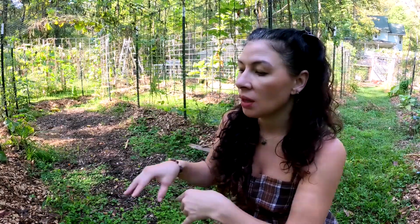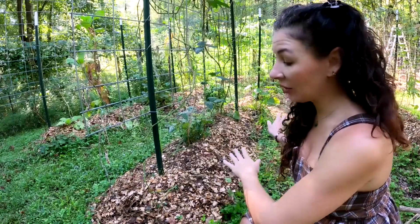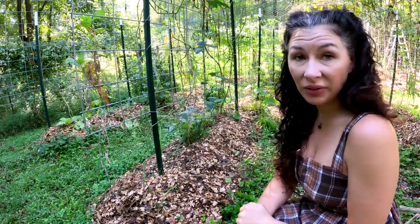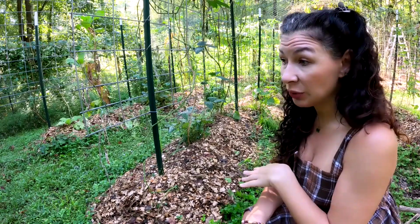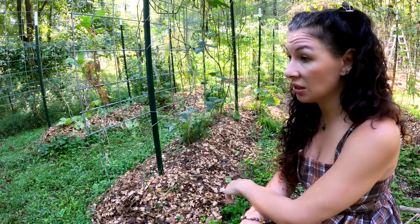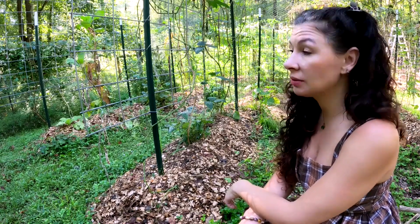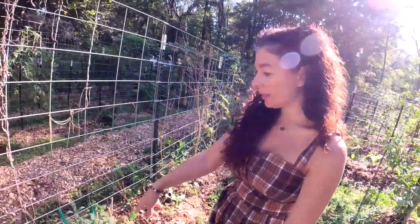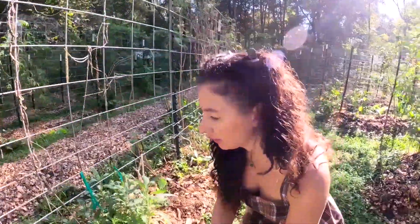Tomatoes, whatever. Eventually, just burying it with mulch, that hairy vetch will break down into the soil and feed the soil. I just love putting organic matter down, straight down on my mounds. That's how I do things. I guess you'd call that no-dig gardening. I'm a no-dig gardener.